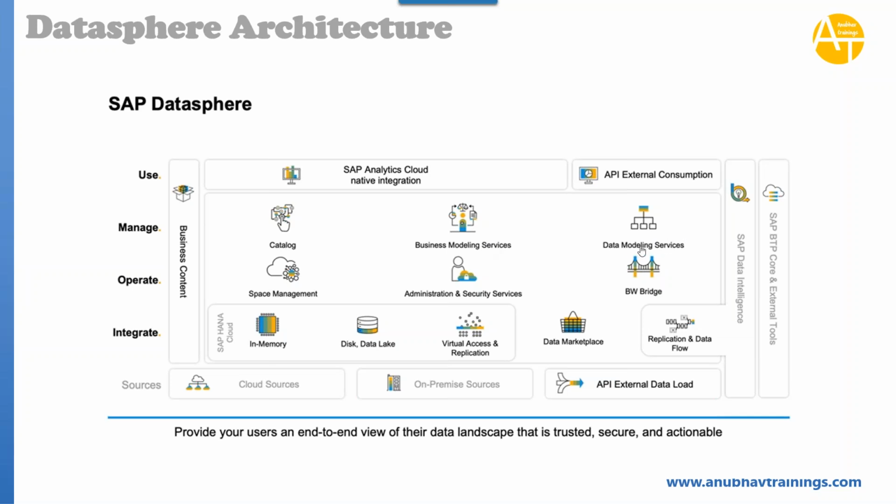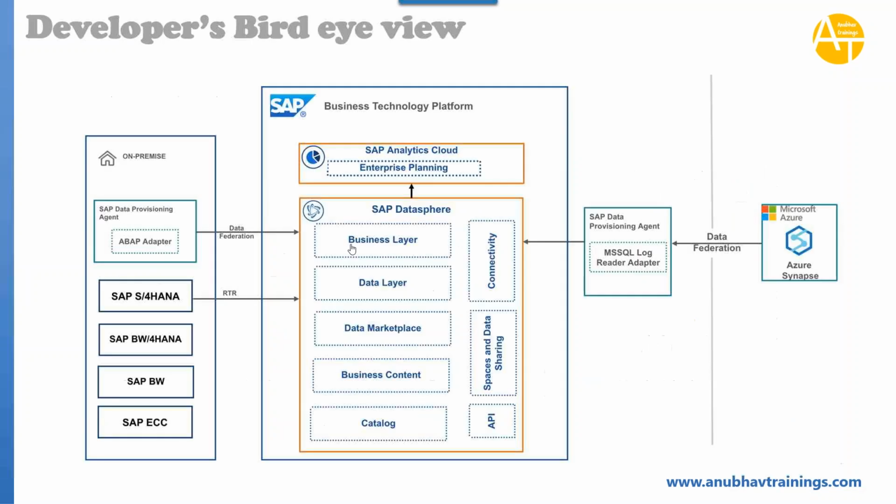On top, we also have data modeling services, where you can create new tables, replication flows, data flows, data jobs. A lot of these things you can do with the data modeling services. On top of it, we have SAP Analytic Cloud native integration, which is what we typically use when it comes to consuming your data. This is where you can finally reuse your data, or you can do external consumption, with tools like, for example, Microsoft Power BI or Salesforce Tableau, or even in an Excel file, you can consume this data. So that is about our Datasphere architecture.